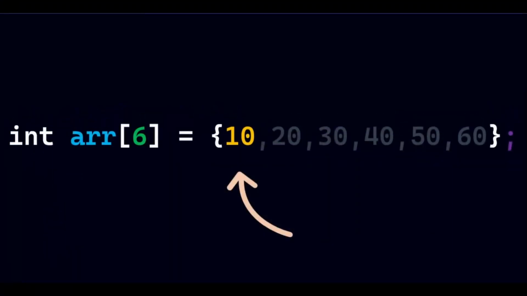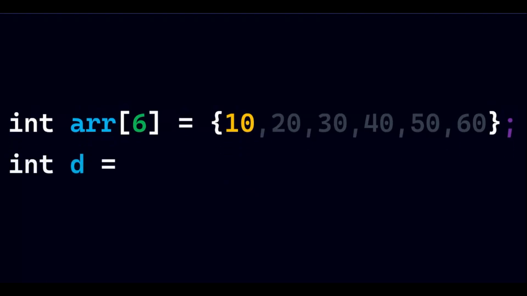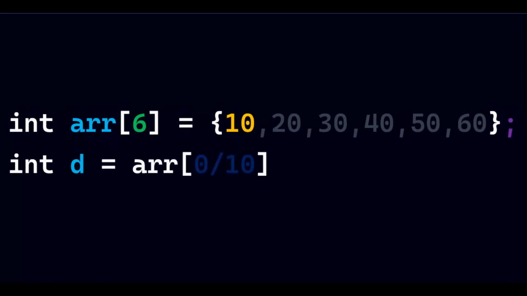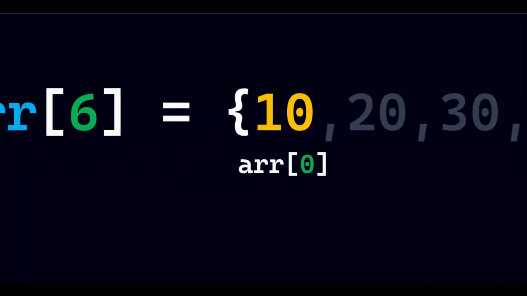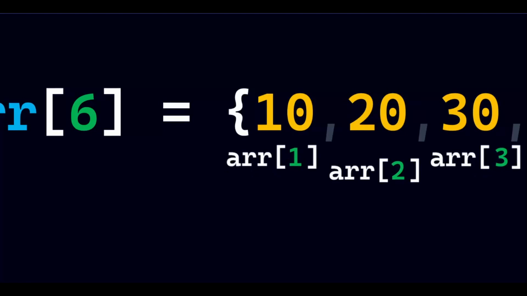Now that's a brief about pointers. We will talk about them in detail in some other videos. Now coming to the point that we have an array and we would like to get the first element, what do we do actually? We take a variable of the same type as the array and then put the array name followed by the index of the first element. Wait, so the index of the first element is 0, which is weird because the first element should have the index of 1, the second one should have 2, 3, 4 and so on. So what's going on actually?